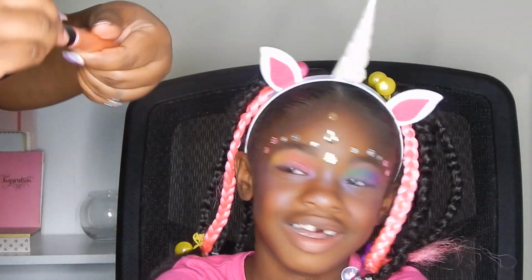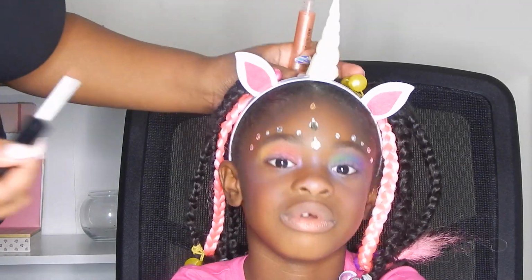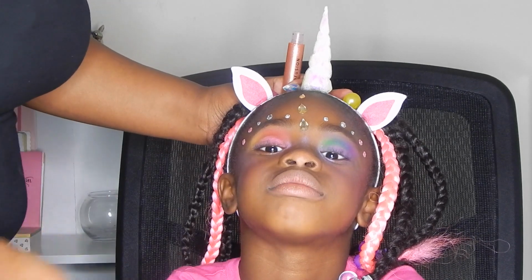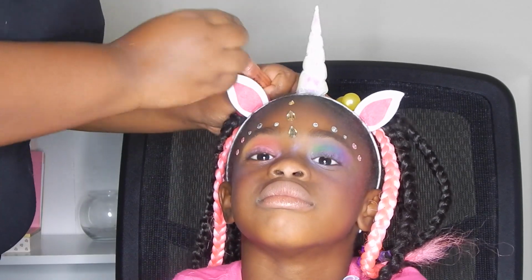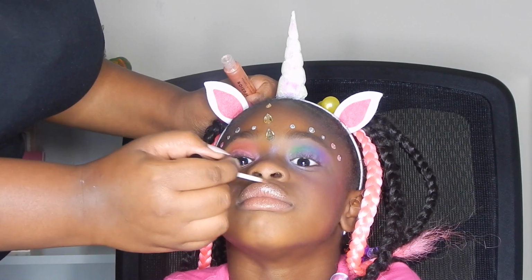And lastly, I needed a bit of sparkle on her lips, so I chose this Profusion lip topper, and this is in the color Imagine, and I just added it to her lips, and it has a metallic look to it. It's gold and pink at the same time, and I think it was perfect for this unicorn look.